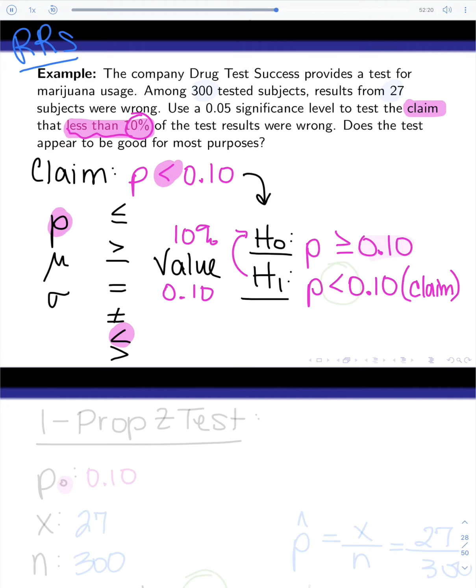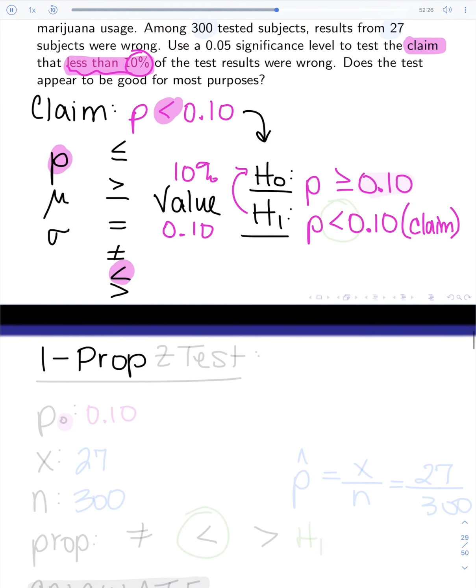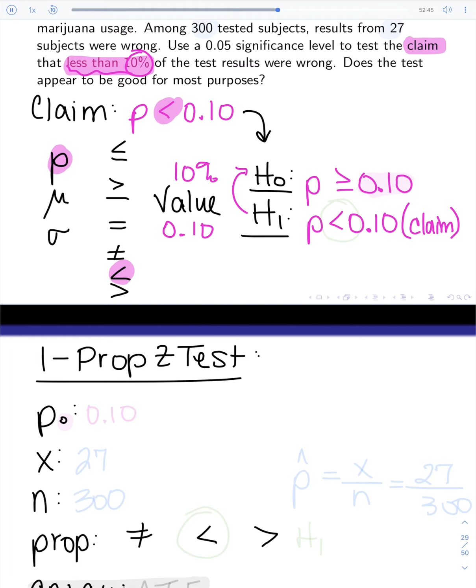Continuing along, we're testing a proportion. So we want to do 1-PropZTest, just like before. It's going to ask for the same information, a p naught, an x, an n, and a symbol, either not equal to, less than, or greater than, and then it'll let us calculate. So our p naught, just like before, is going to be the p from the null hypothesis, which was the 0.10. So we can go ahead and fill that in.